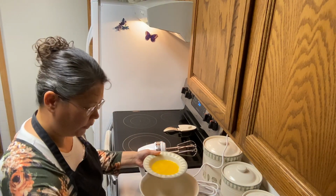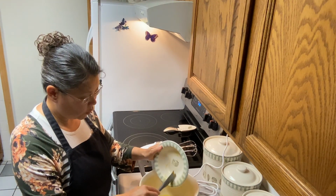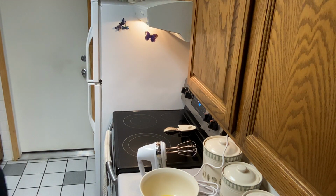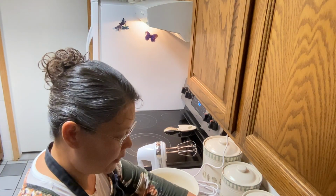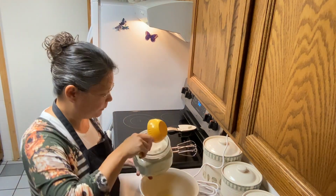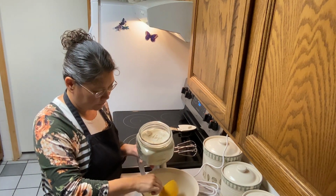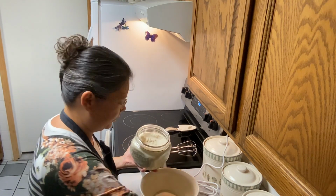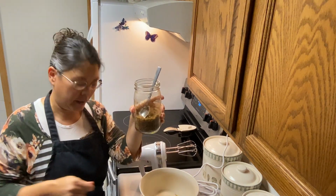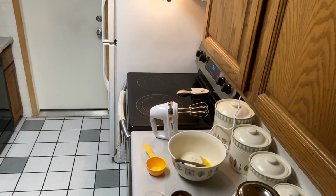I've got half a cup of butter here. I was just going to soften it in the microwave, but it ended up melting, but it'll be all right. We're going to get 3/4 cup of sugar. Okay, and I've got my homemade brown sugar. We're going to get 3/4 cup of brown sugar.